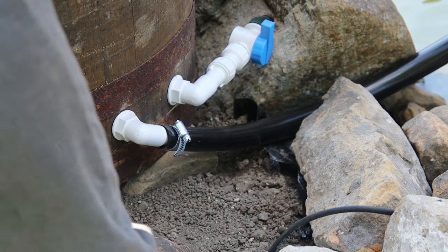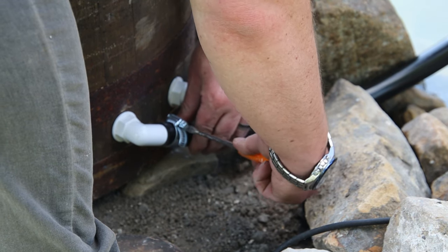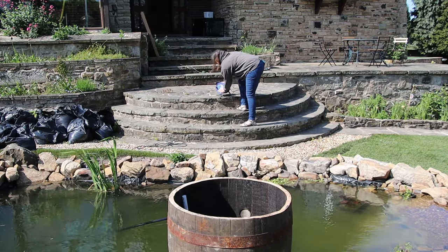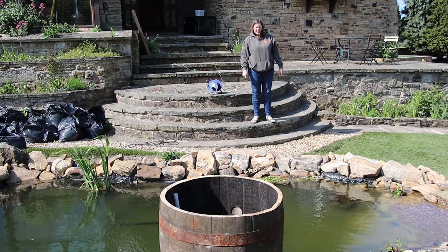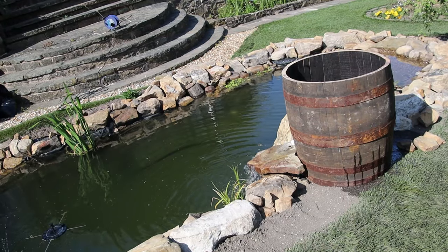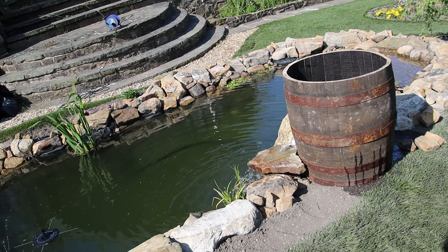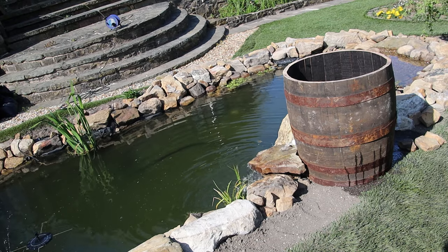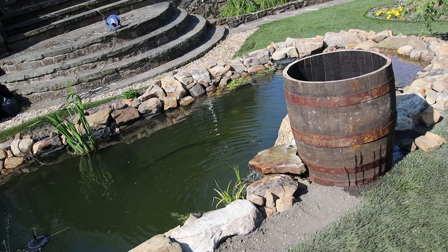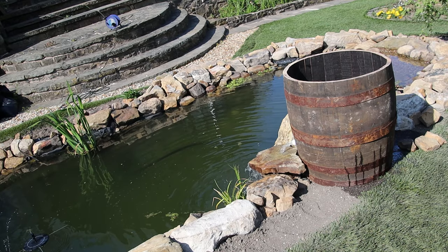Obviously I can tidy this all up, hide bits, paint it, and plant around it, but for now it'll do for the test. My ever-loving wife is helping with the project — let's see if any water comes in. And it does. In theory we're there. The barrel is an old barrel so it needs to weather before it holds water properly — it's leaking a little bit so we need to wait for the wood to expand. But in general it is returning water to the pond. We just need to fill a few gaps with some expanding foam to make sure we're not losing any water. Proof of concept wise, that works.